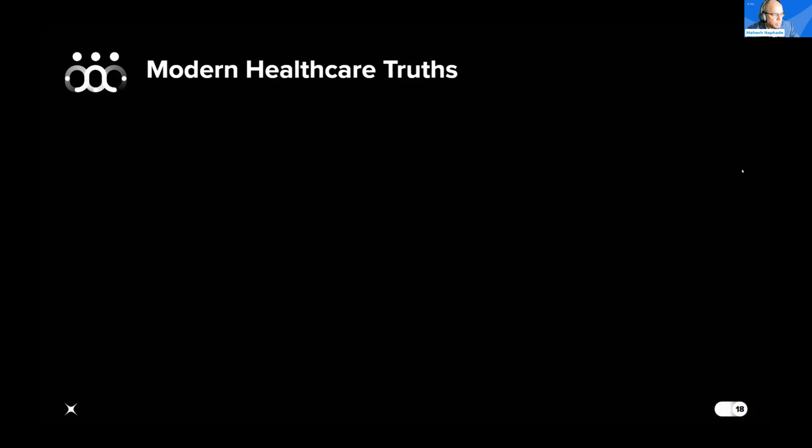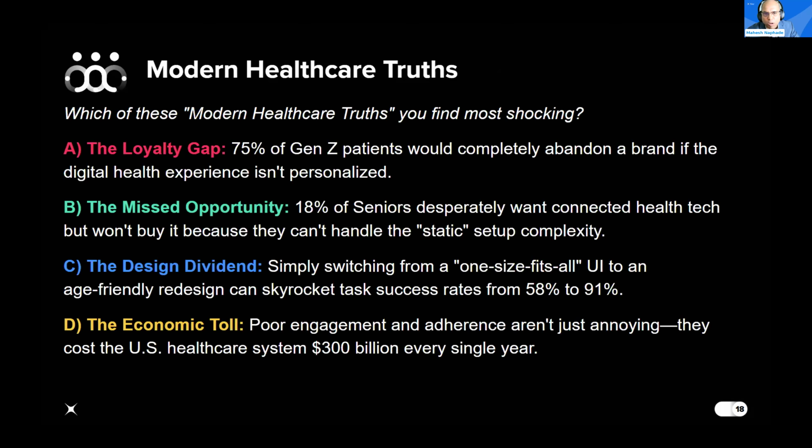So the reason I put this poll out there is because I wanted to share with you my perception. For me, the economic and the health toll really shocked me. It's the $300 billion, a lot of money, which could be better used for care. And most importantly, the lives, 125 lives annually lost or threatened because of poorly designed systems, or systems designed for the average user. To me, regardless of what resonated with you, there is a huge economic and health consequence, and as a result, incentive to work on this problem, to solve this problem.